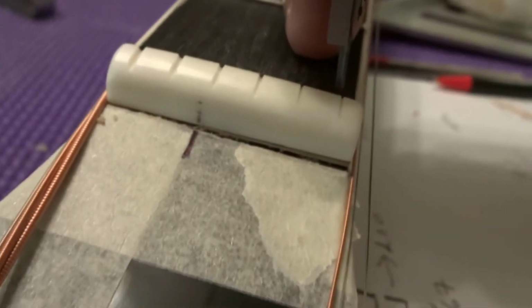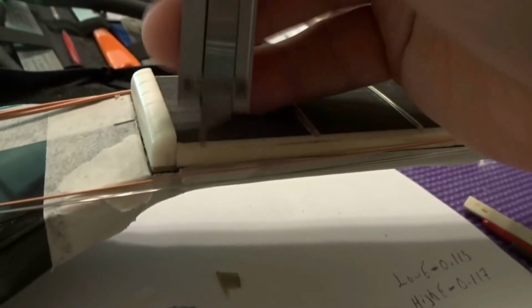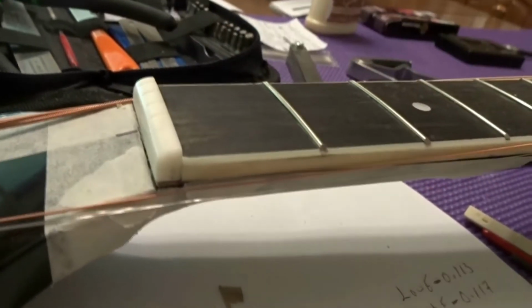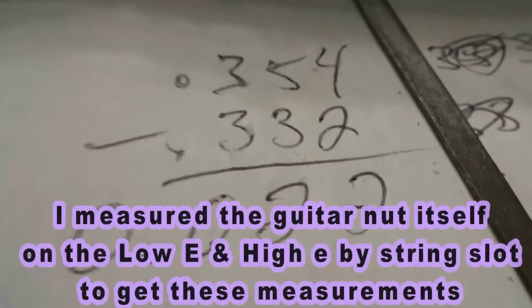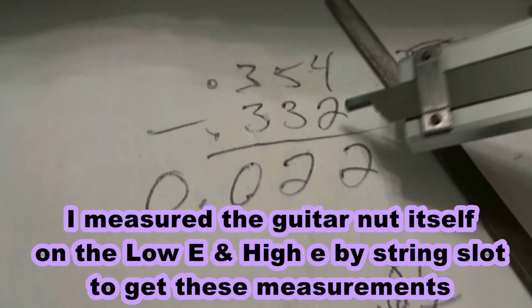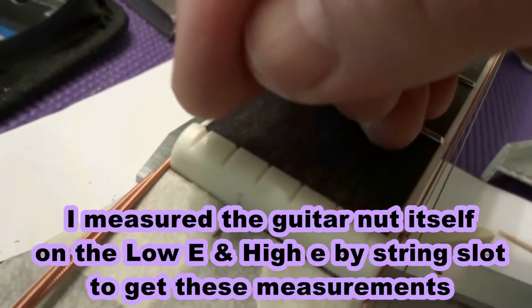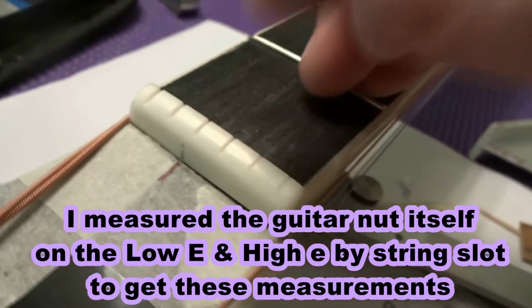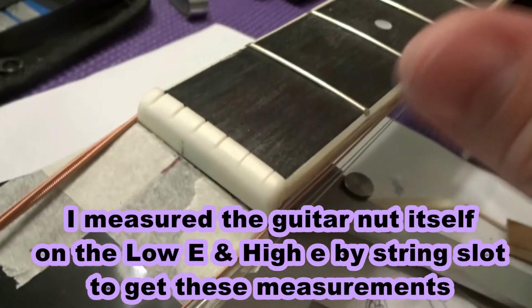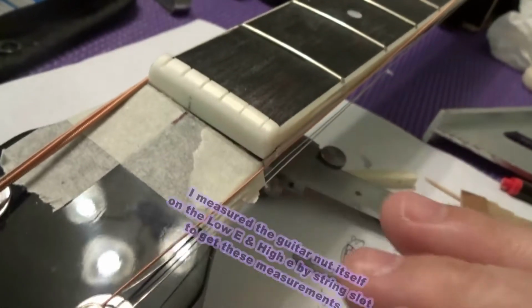Like I said, inside a low E, inside a high E, and you're gonna come down and touch the flat part here to the top of the nut on each side. I have some measurements here, which is 354 thousandths on the low E, 332 on the high E, which gives us a 22 thousandths difference from this side to this side. So it'll get us in the ballpark for sanding how low this side has to be.